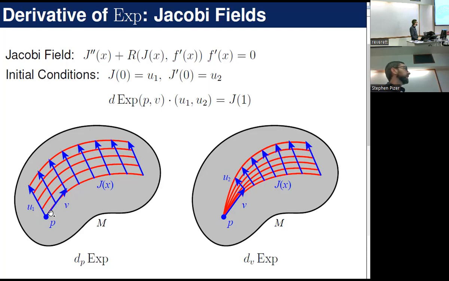The first derivative, with respect to P, is this: if I vary P by U1, a tangent vector that moves P in this direction, then it will move my geodesic like so, maybe as if I were parallel translating or shifting my geodesic here. Then I can also vary V. This is the derivative of the exponential map with respect to V. If I vary V in the V2 direction, and push it in a different way, it causes a spanning of the geodesic. So these are the derivatives of the exponential map with respect to P and with respect to V, and this is how I can get gradients and optimize over these parameters in the least squares model. So this is the math.